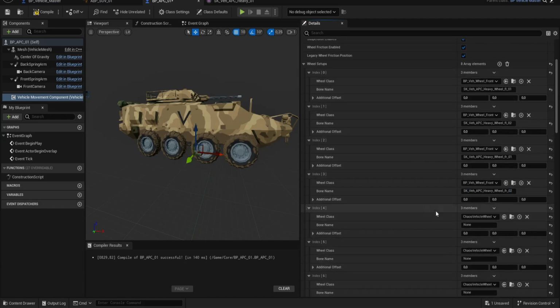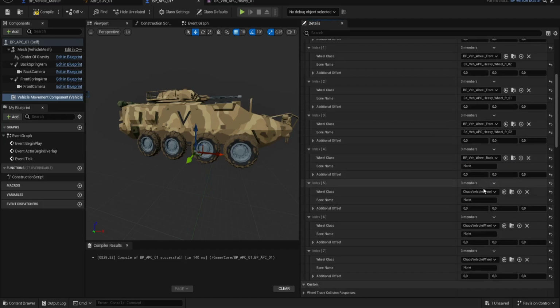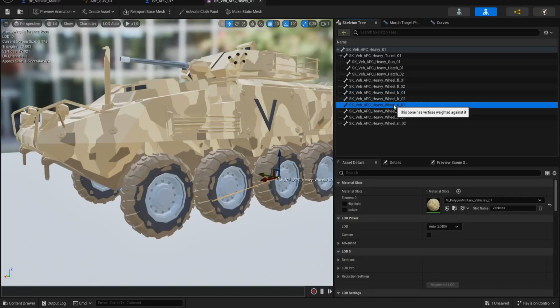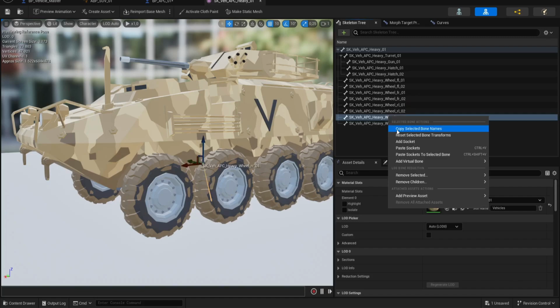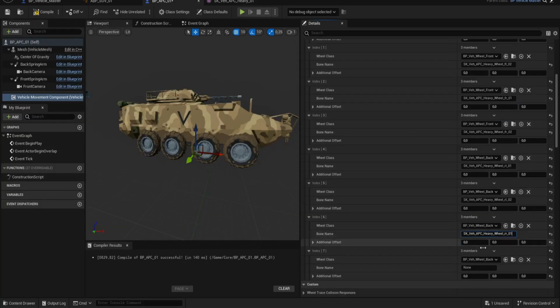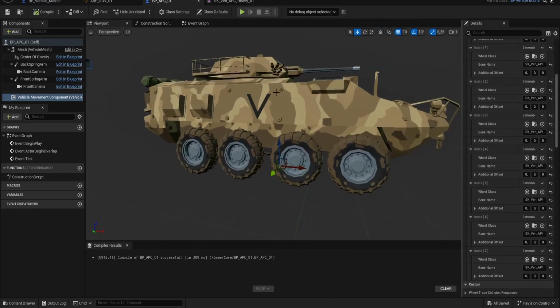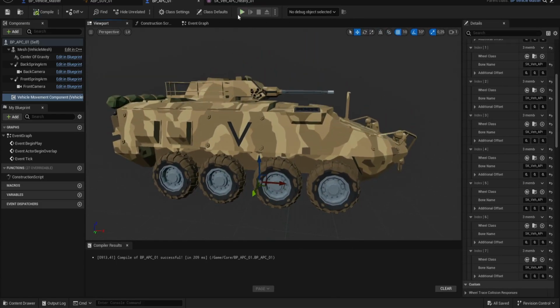Open those up. These are the back wheels, like so. Go into here and we'll say rear left 01, 02, and then the right wheel 01 and 02, like so. Compile and save, and that should be all we have to do.